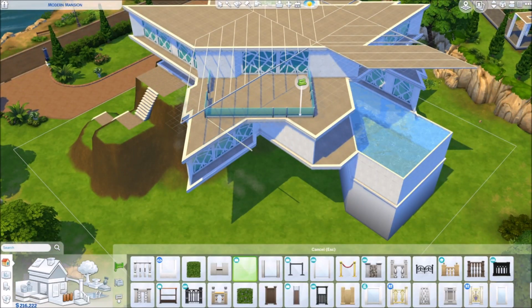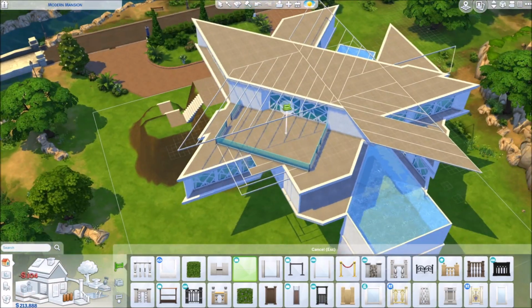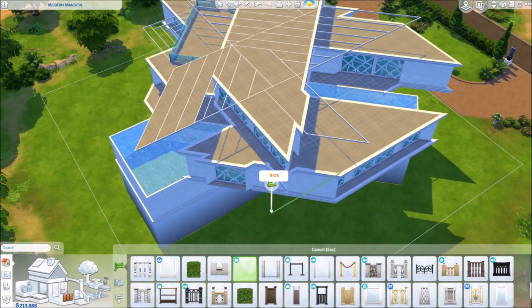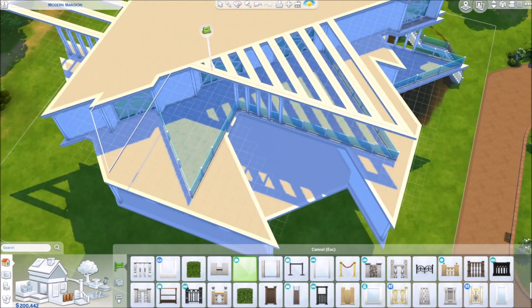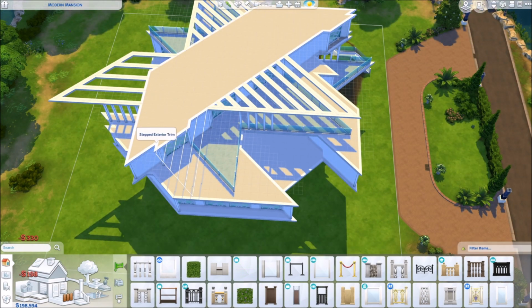Here we go with the interesting roofing, because I was like, okay, diagonal roofs are a big no-no. So we use some of the Get to Work fences on top and then put the trimming around. So we have these interesting gazebo-like shapes, and I thought it looks so cool like that.